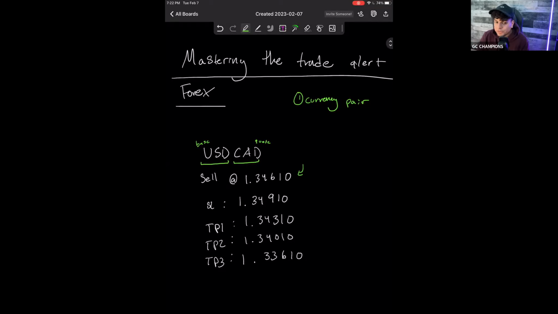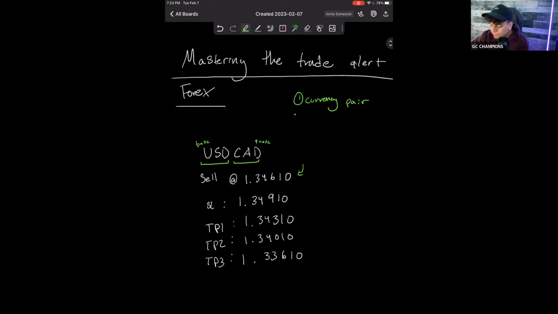1.34610. What that means is that for every US dollar at that moment, you're going to get $1.34 Canadian, which is actually quite a lot, right? To my Canadians, it's actually quite a lot. The US dollar is much stronger at the moment, apparently. Usually I see 1.25 to 1.3, not 1.34. Soon we're going to end up like the Japanese yen or something. But that's the exchange rate. So every US dollar is going to give me $1.34 Canadian, but we're looking at smaller numbers. So first thing we're looking at is a currency pair, right?